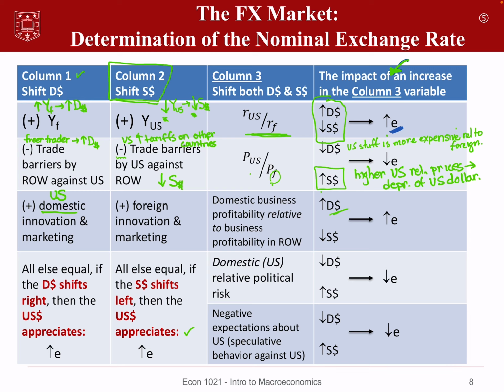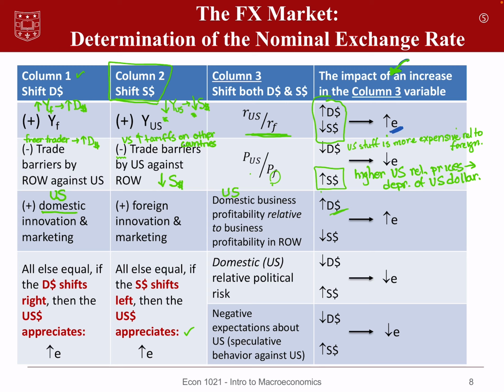And so that would cause the demand curve for dollars to go up because those U.S. stocks and bonds. So again, domestic here, I have in mind for now the U.S. Those stocks and bonds are now going to be associated with higher potential profits. So they are denominated in dollars. People in the rest of the world would need to demand more dollars.